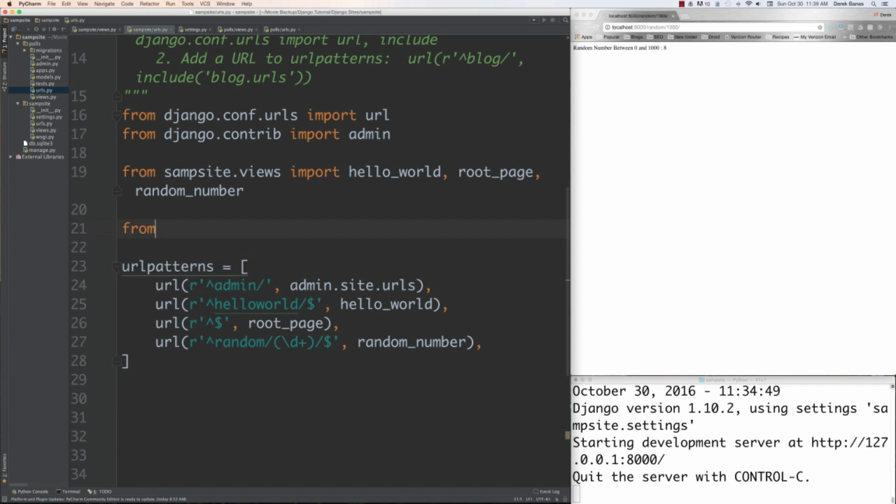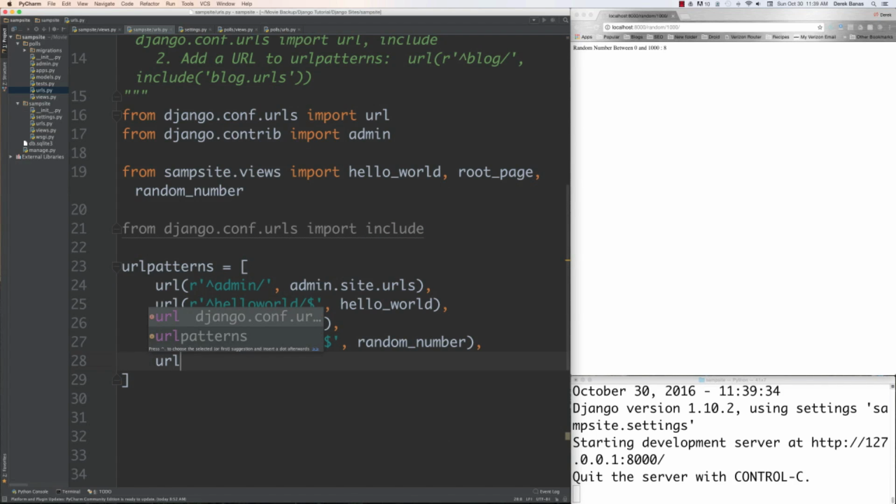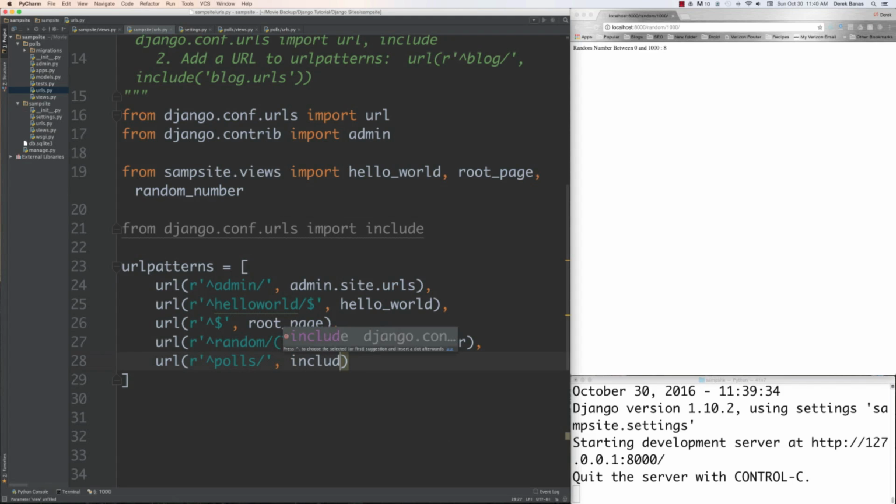So we'll say from django.urls import include. Then down inside of here, if we want to reference that, we will say url. Once again, we are referencing the root of our polls application here. Raw text, caret symbol, polls, slash, and then here we can use include to grab that specific URL. So we'll say include polls.urls, put that comma inside of there.